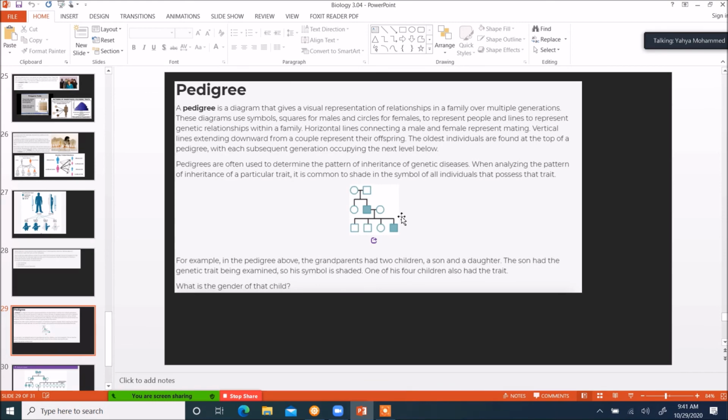So here's what we know. We know that it cannot be the Y-linked trait. So what is the reason for that? Because you take a look at this one over here. It's a trick, but once you realize it, then you understand. All the sons would have it, and this person's father would also have had it, because this person would have received the Y from the father. So this is probably an X-linked kind of trait.